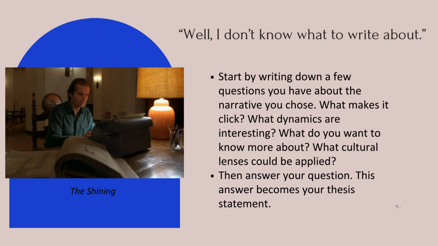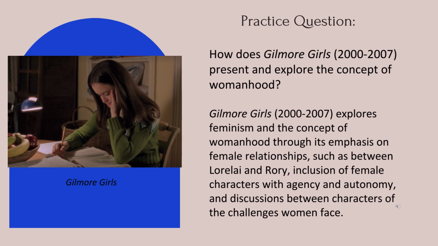Each of those answers, then, with a little bit of tweaking, could become your thesis statement. And that's one way that you can figure out what you want to write about without a light bulb just coming to you. Start by asking questions and then answer those questions about the narrative, and then that might help you form an argument towards what you actually want to be writing about.